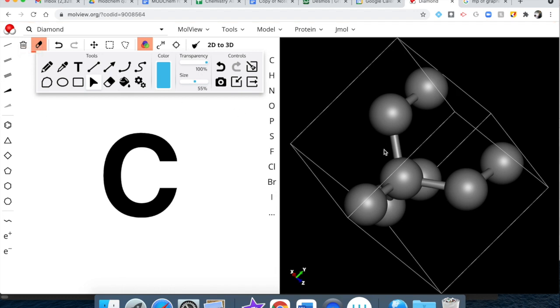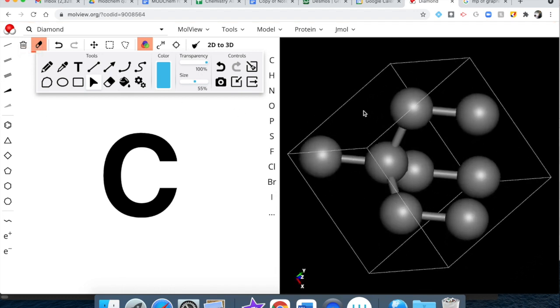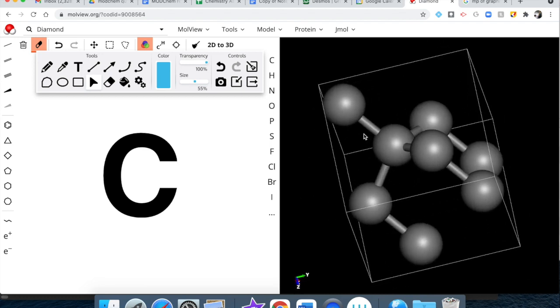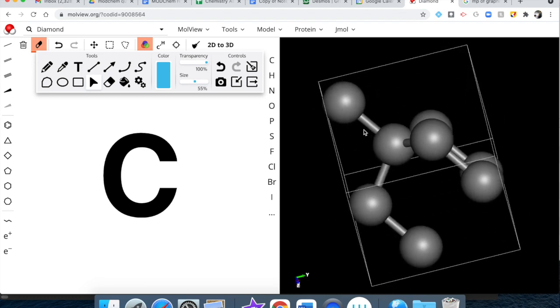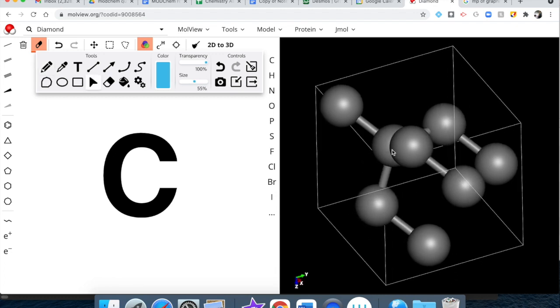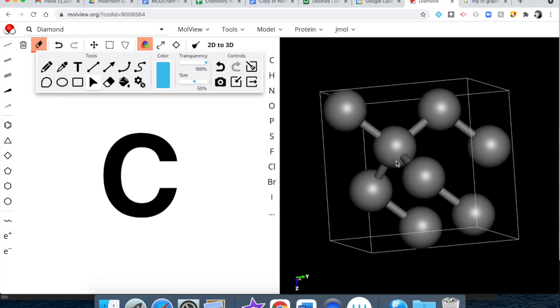While we're here, let's take a look at another form of carbon, diamond. Now, if you look at the structure of diamond, you can see that it's not in that flat sheet arrangement. This has a tetrahedral orientation. We can trace that out here. If you look at each carbon, it's attached. I'm going to rotate this just a little bit. There. Each carbon is attached to four other carbons.